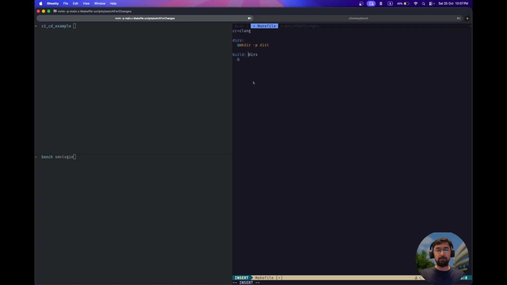And this is how you say that, hey, this step requires this step as a prerequisite. @cc -o ci-cd-example main.c -O3, run, build.